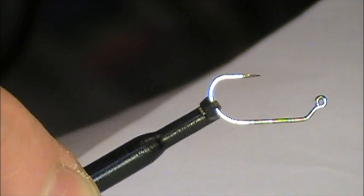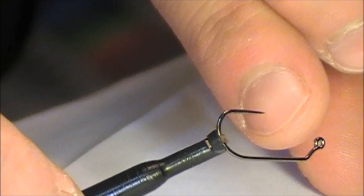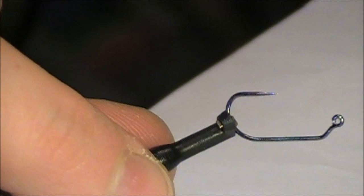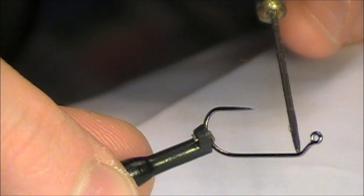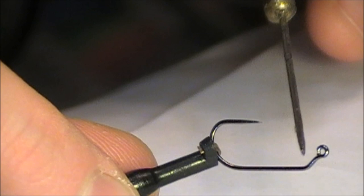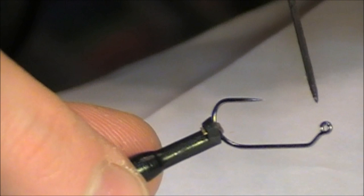Here is the Allen Fly Fishing jig hook. It's nice because you don't have to worry about bending down a barb. It's a very sharp hook — if you try to scrape it against your fingernail, you can see it jags instantly. No worrying about sharpening. It's got that jig profile, and this section right here — for tiers — is where you'll really want to concentrate, because there are lots of different things you can do here: add your tungsten bead, your cone. I'll be using a cone head, which is what John Barr recommends for this pattern, and it works perfectly with this jig hook.